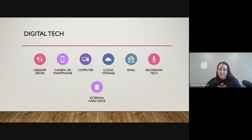So with digital technology, I always encourage people to have their own USB or jump drives or flash drives. It's always helpful to have that. Also, have a camera or smartphone. I know not everybody has a smartphone. You can get cheap ones for like $20 at the store, but I encourage them for at least taking pictures on the go, so you can at least see the page when you get home later, and you can always go and find that title at another location, or if you need to go back and cite it, that also helps as well.